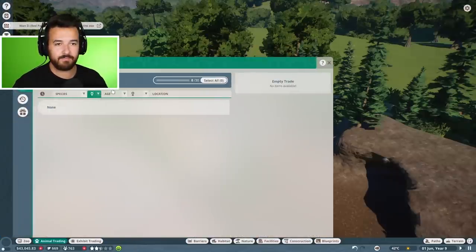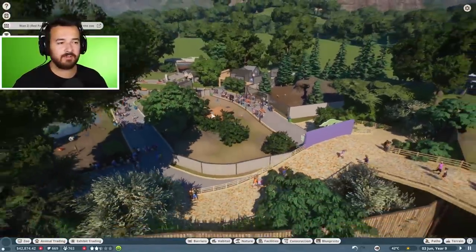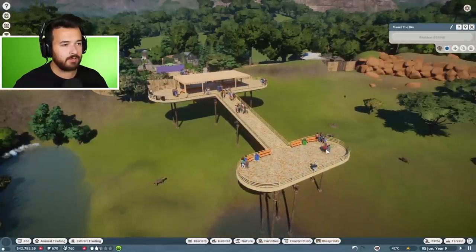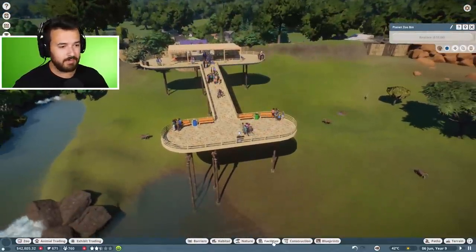Yay! Release. Congrats. 1Z red panda has been traded out of the zoo to the wild. Okay, so how are our donations going down here, by the way? We got 318 there. That's not a donation. There seems to be a lot of people standing at these two points. I'm wondering if we get some more donation bins.